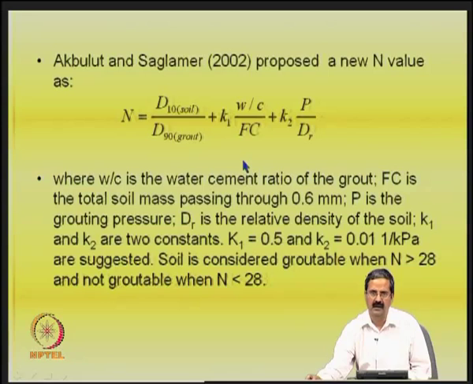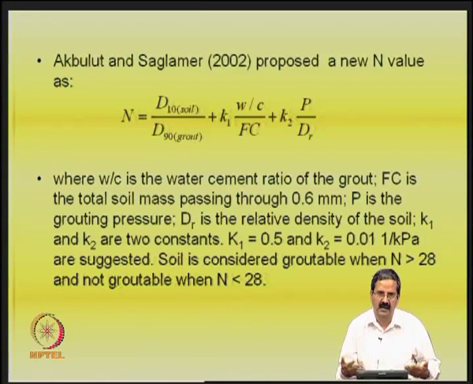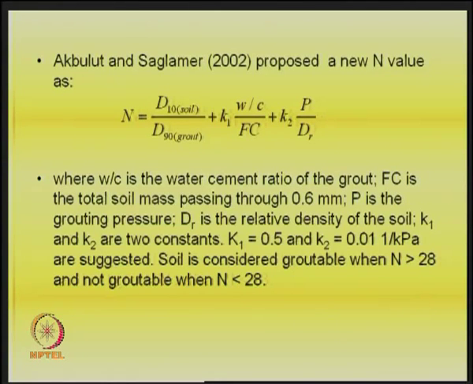sort of empirical equation. One can fit this sort of equation in practice and find whichever is working. You can take a lot of data of the site and say, we have identified the water cement ratio as a variable, pressure as a variable, and relative density and FC as variables. So what is the equation one can give for this?